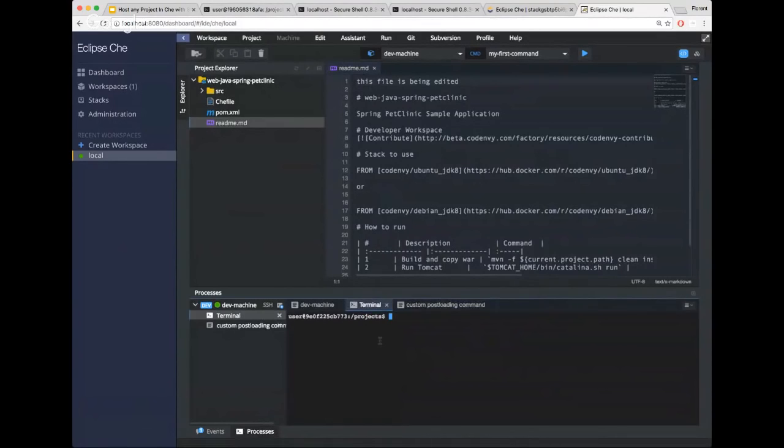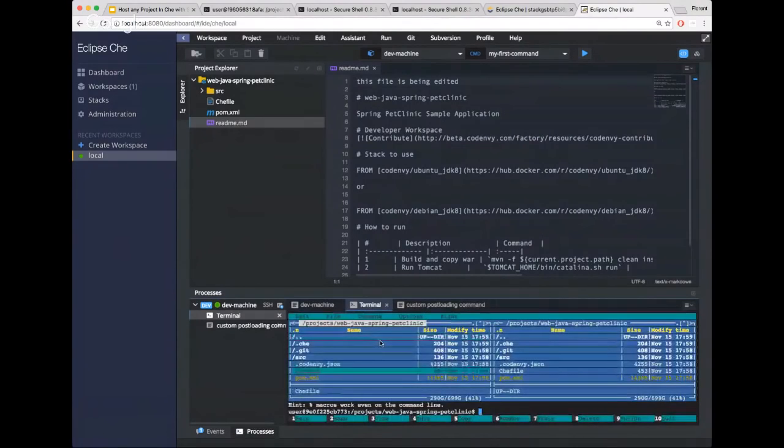So if I go on projects, we can see the files that are on my local computer. So at the end, if I shut down Eclipse Che, the files of my project are still there. So I can edit the file there as well.